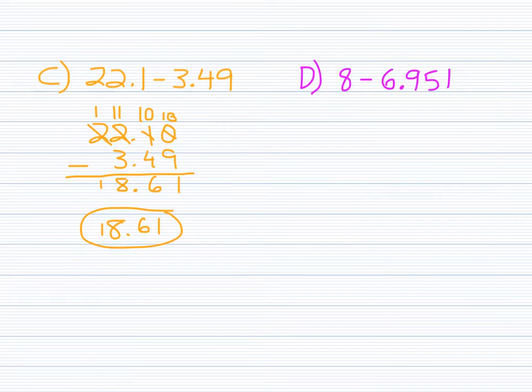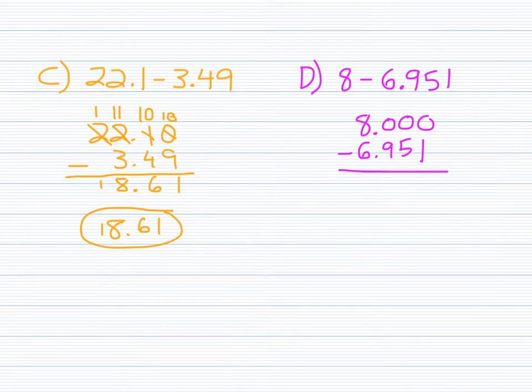Now, in that last problem, we had to borrow from just about every digit. In this problem, I can already tell we're going to have to do a lot of borrowing too. But that's going to be okay as long as we set up the problem correctly. We should be able to get it right. So I'm going to put my decimal point here, 951, and 8, I can write as 8.000. So now my numbers are the same length, and I can start subtracting.